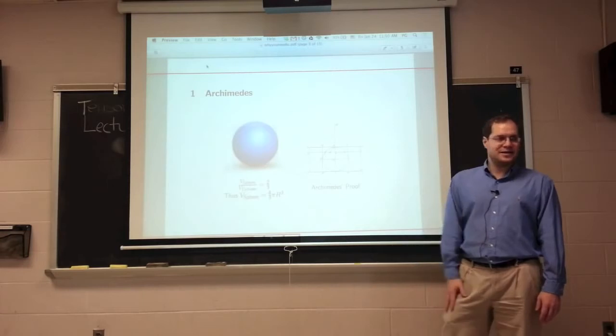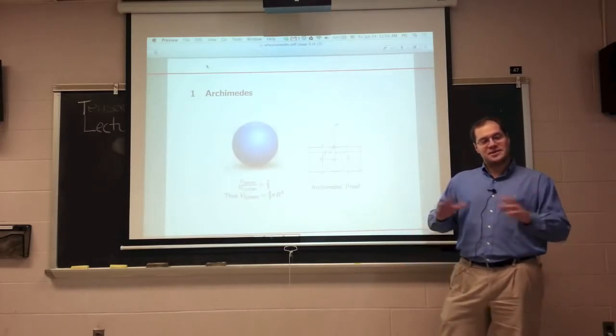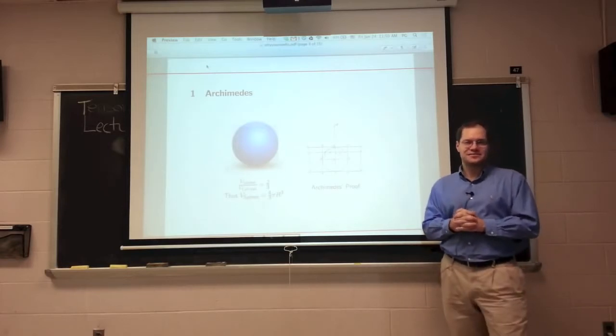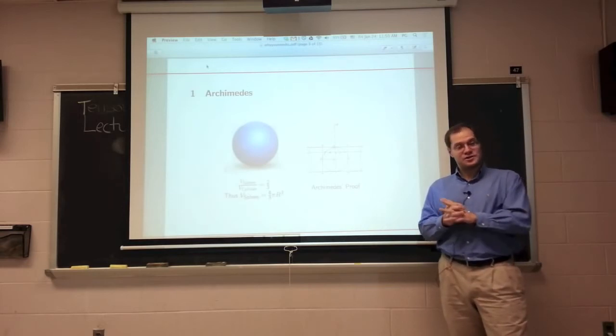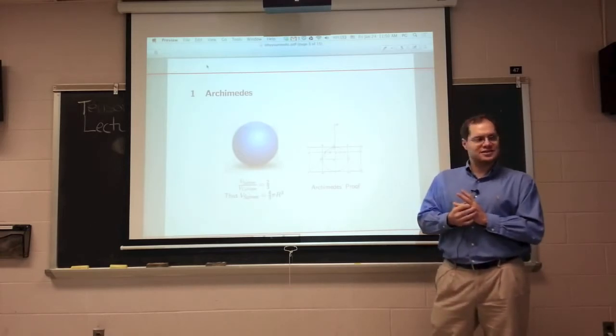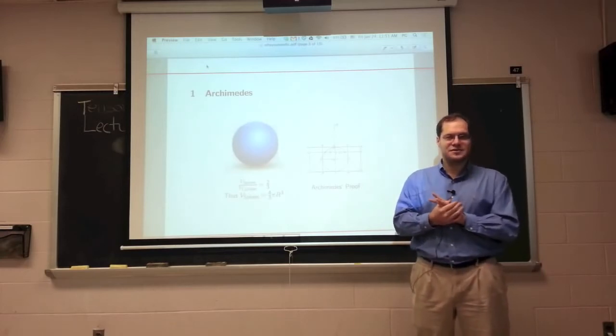At that time, it was an incredible achievement to construct. He did it by inscribing polygons with a great number of sides, 96. He started with 6 and kept subdividing it by a factor of 2, 4 times until he got to 96. And that's pretty close to the circle. That gave a very close estimate for pi, but not that close, just a couple digits. And that in itself was an incredible calculation.